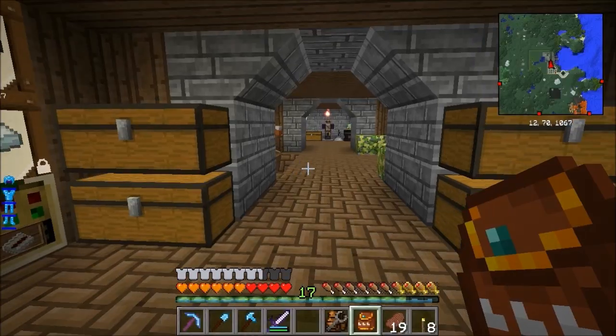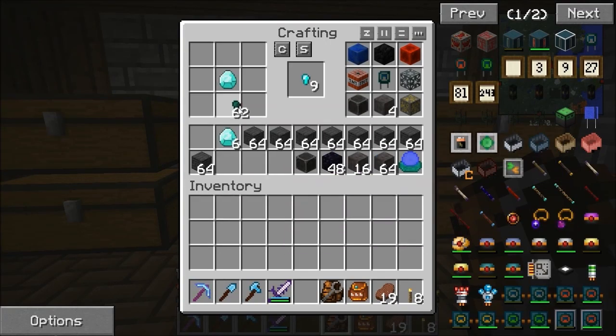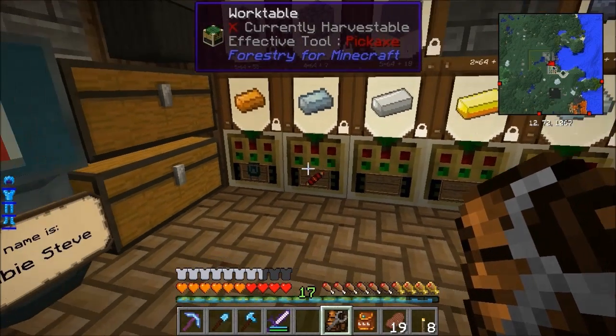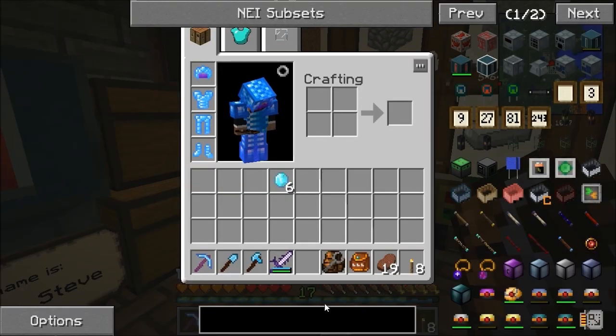Very nice, very nice. So let's carry on then. What we want is diamonds surrounded by these nuggets. It's going to get us these pulsating crystals. Wonderful. And with them, I should now be able to make a farming station.